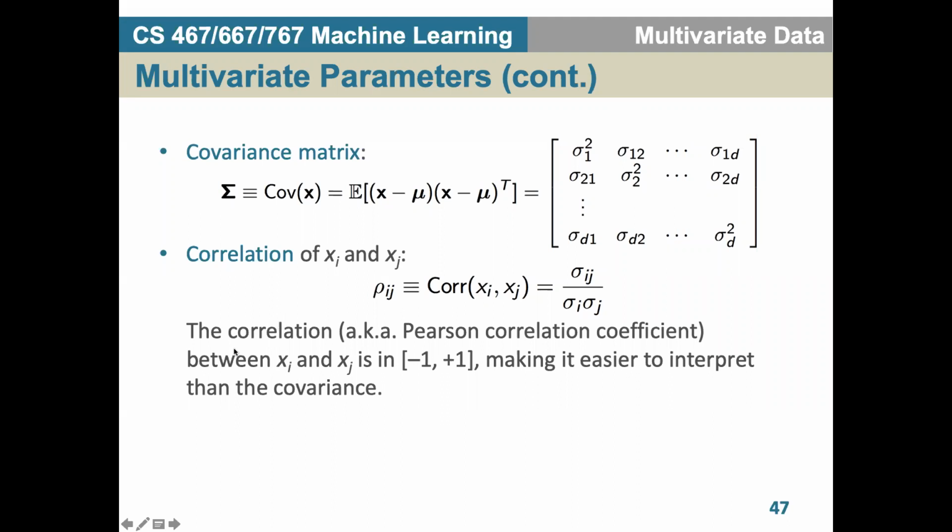So the correlation has a nice feature that because it's normalized, it's always between -1 and +1. If your two attributes are totally irrelevant, for example, for the first row, for this person, the age is high but the salary is low. For the next person, the age is high, the salary is also high. So there's not really a relationship between them. In that case, your correlation will be close to 0.